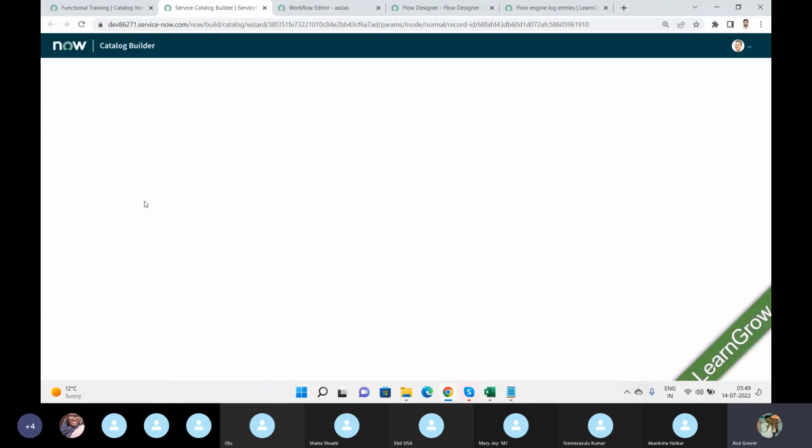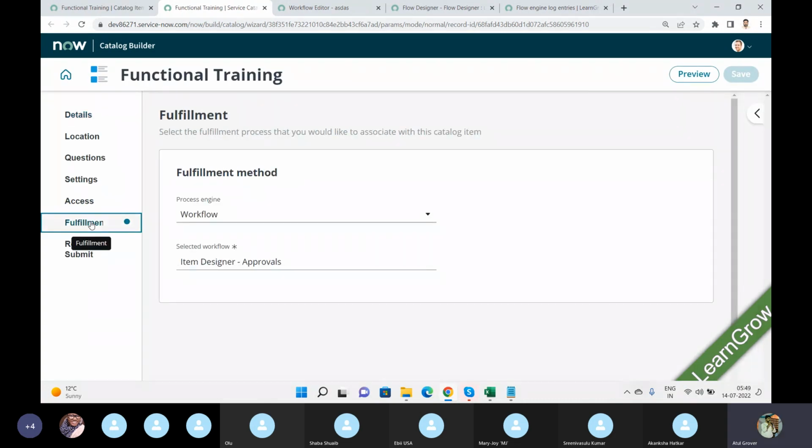Okay, edit in the catalog builder. Let me go to the catalog builder directly. And let's change the engine here, fulfillment from flow to flow designer.